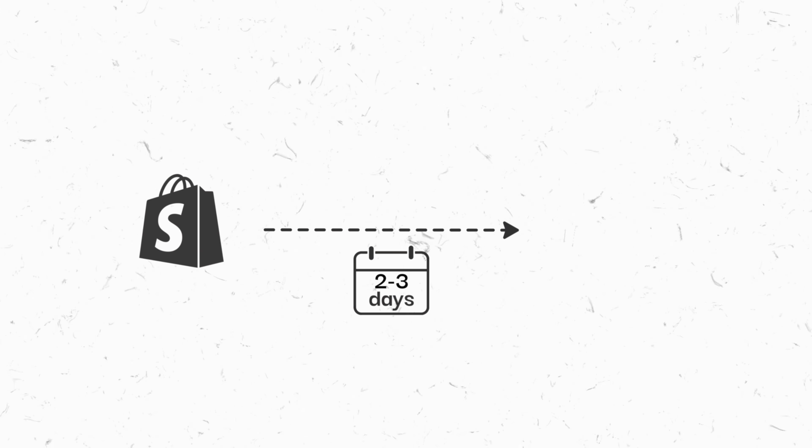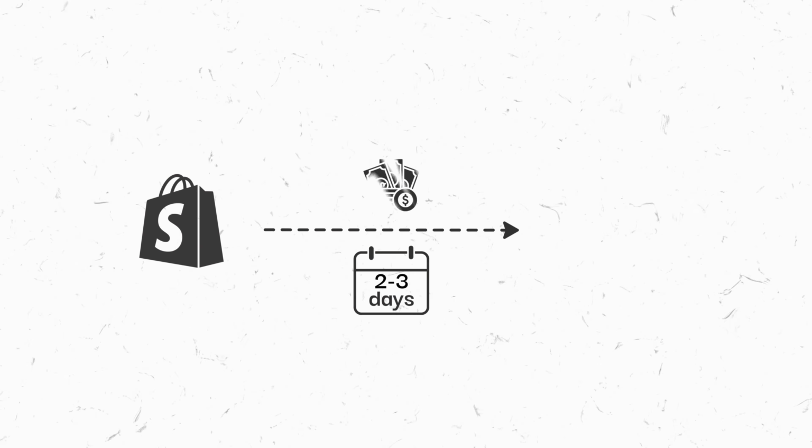Here's where it can get a little bit confusing. Shopify can take up to 2 to 3 business days to actually release your funds to you, the seller. And because of this, most people panic. They start to think, what if there's not enough money in my account? What if I can't cover these Printify charges? What do I do in that situation?